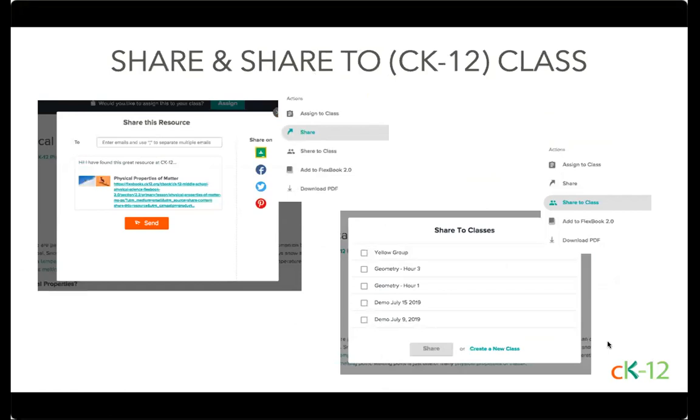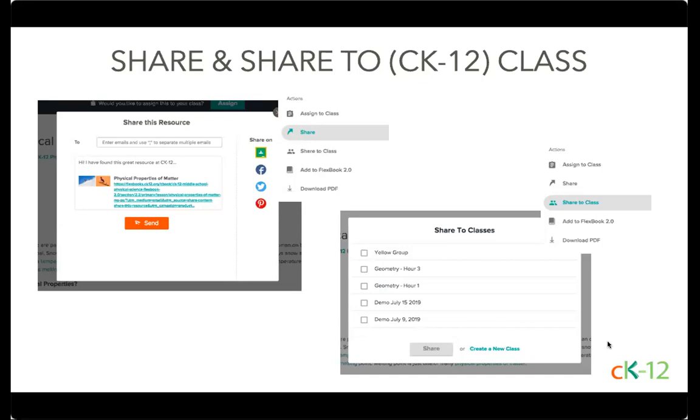The next option is to simply share. So if you don't need a report, you don't need graded stuff, you just want to share an option. Let's say you're making a real world application, or a lesson that just has text that you don't need a grade on, you just want to share with your class. Or you want to share the whole Flexbook as a resource to your class. Go ahead and click share.